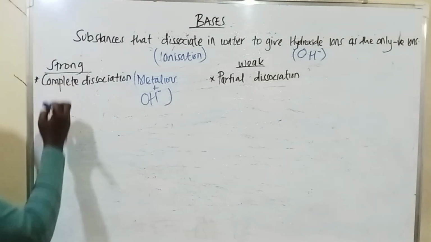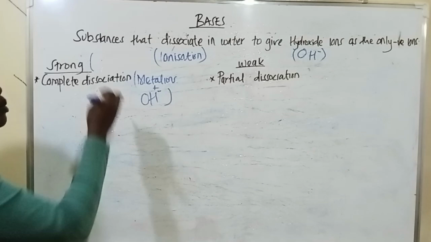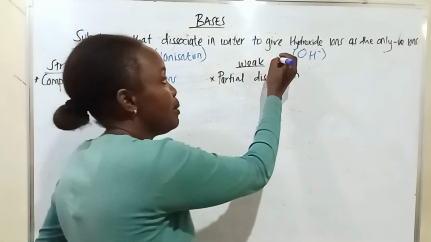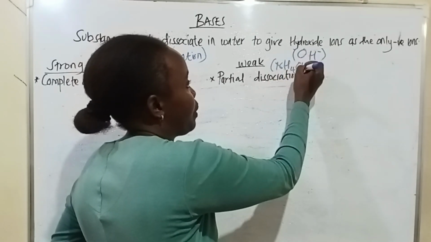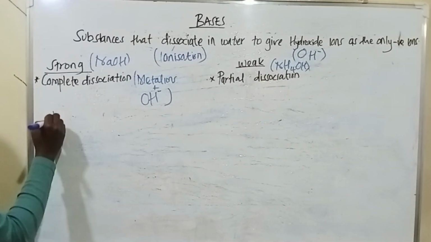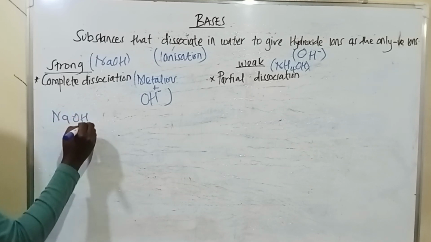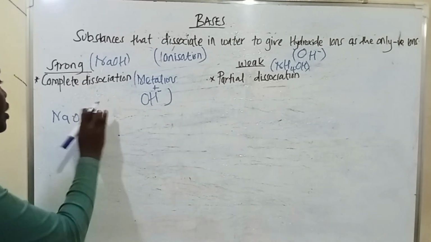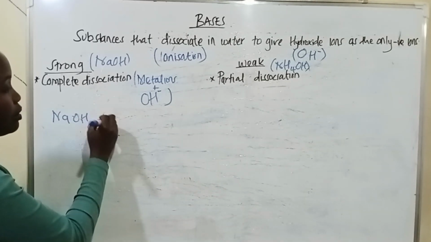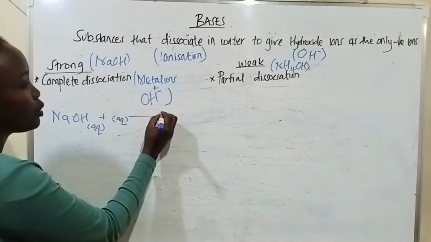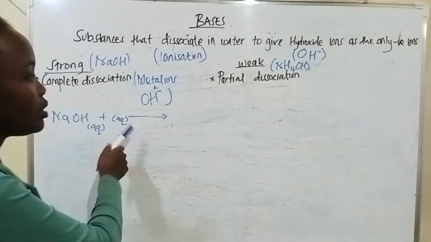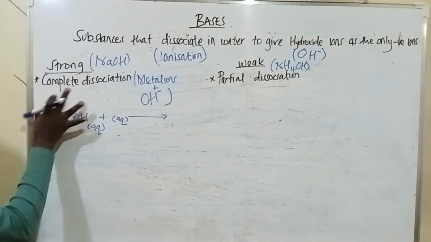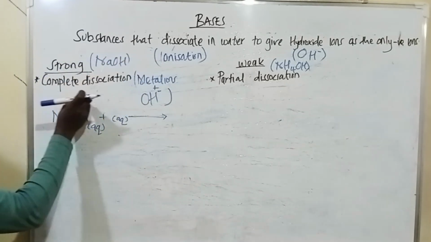In this case, let us talk about a base. As an example, a strong base will be sodium hydroxide, while for a weak base, we are going to talk about ammonium hydroxide. Now, let us look at the dissociation of the two bases. So if this is your base, it is going to dissociate in an aqueous solution. So it's going to dissociate to give you metal ions. The metal ions are going to be the ions present in the hydroxide that you have.